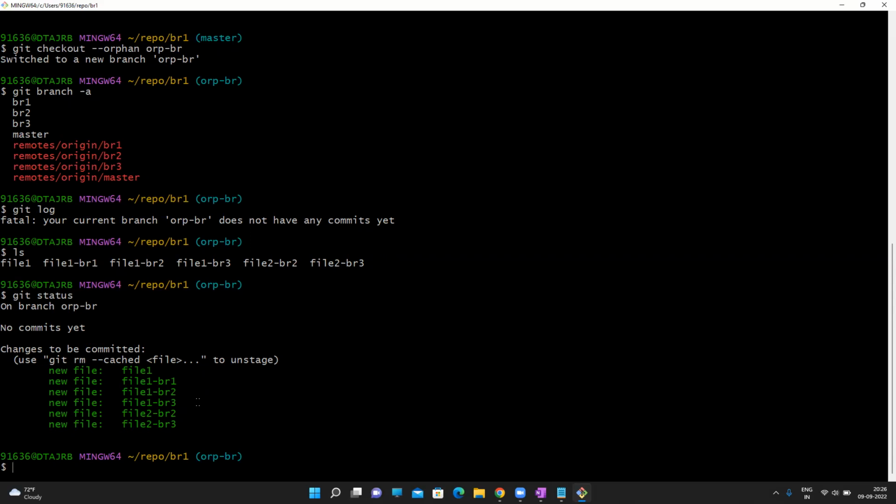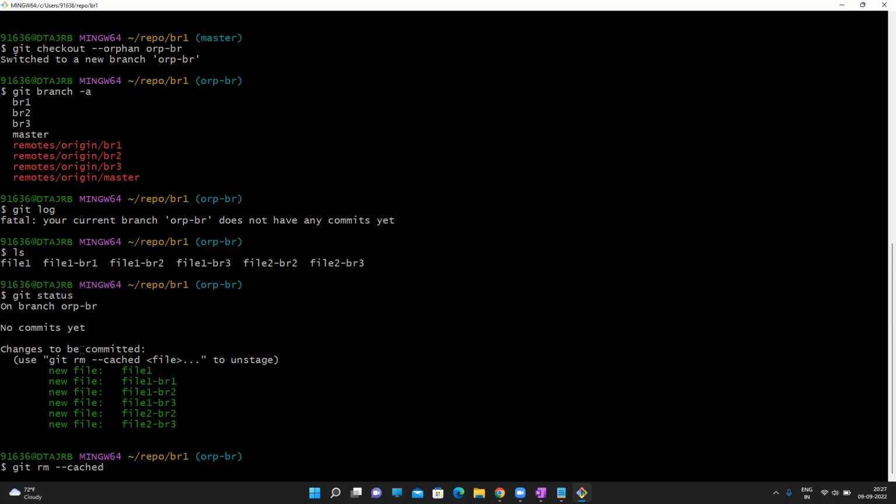If I want to remove the files from the staging area, what is the command? git rm --cached.